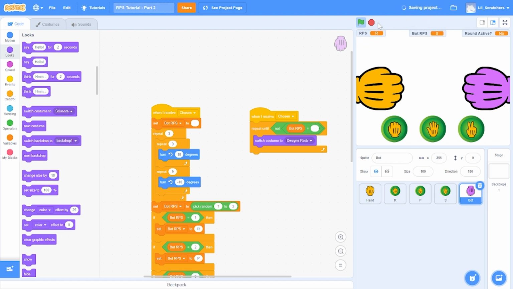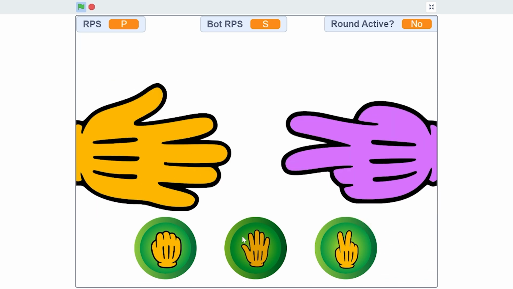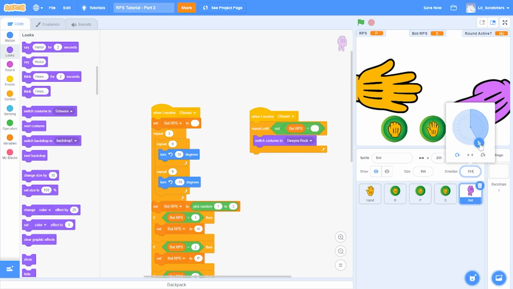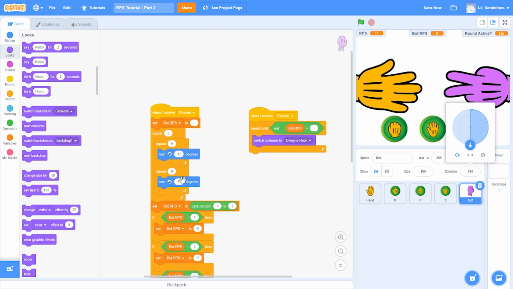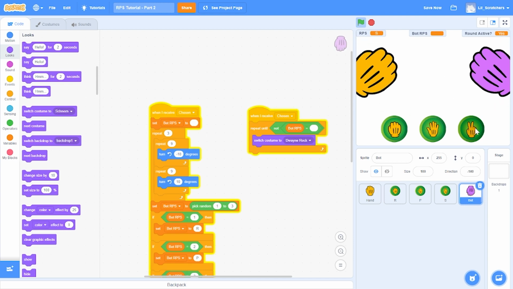So now let's just give this a shot. I'm gonna be doing paper, and as you can see, it kind of works. It's kind of working, but the thing is, the motion is kind of off. So let's go ahead and fix that. I'm just going to be playing with some values right here. And let's see if that works. And there we go. That perfectly works.